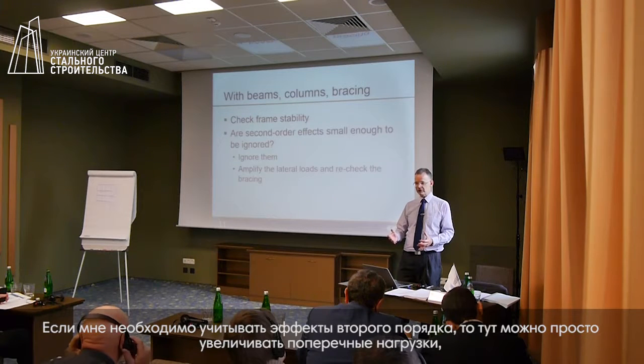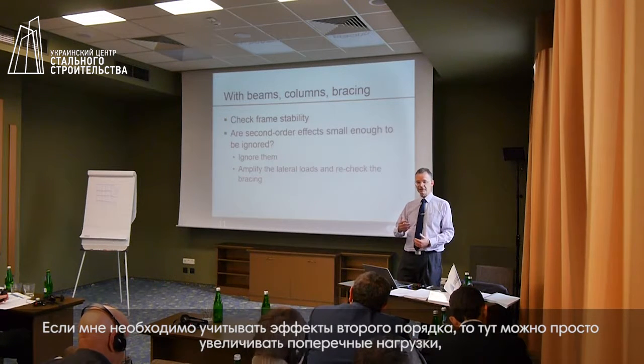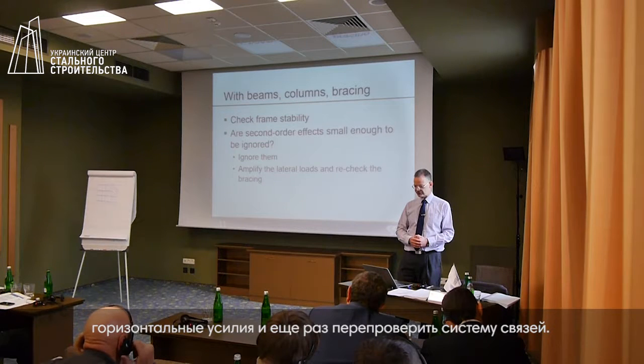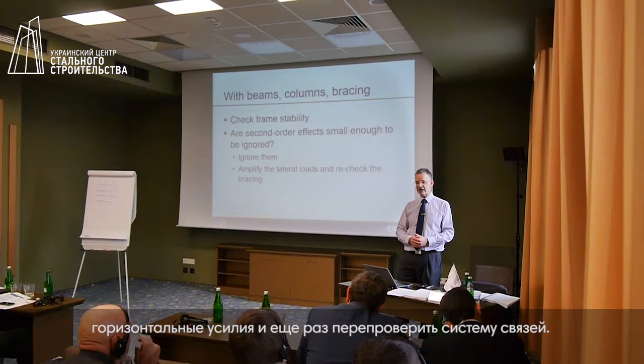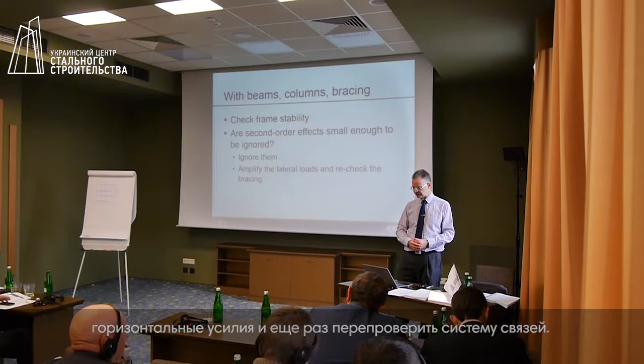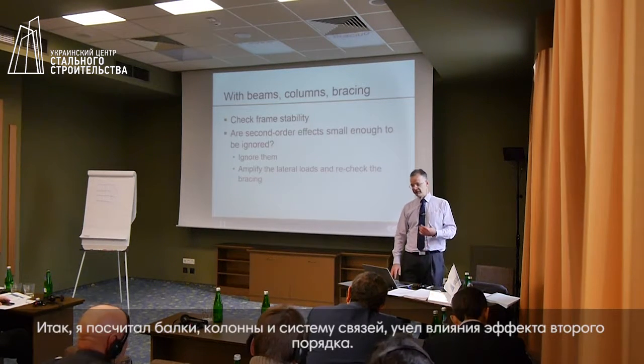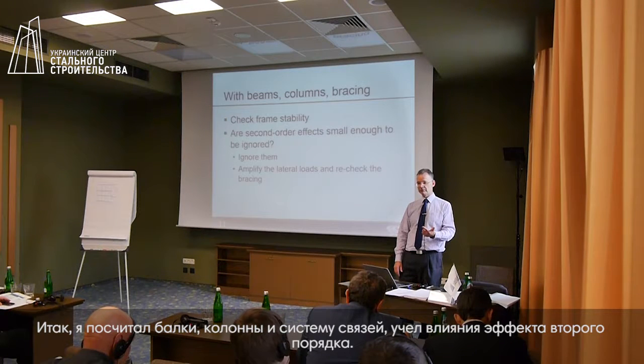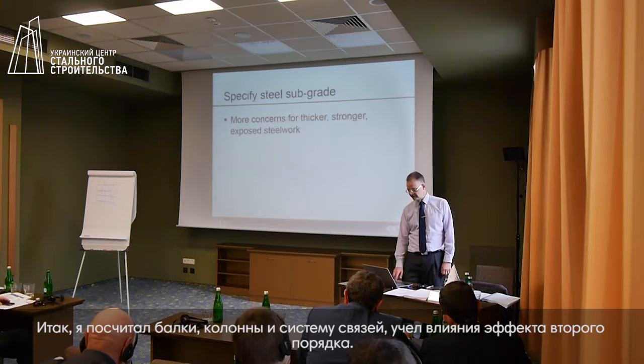If I have to deal with second order effects, I think the amplification is simple. So I would amplify the lateral loads, the wind loads, plus the equivalent horizontal forces, and then I would need to recheck the bracing because the force in the bracing has increased. So I know the beams, the columns, the bracing. I have allowed for second order effects.